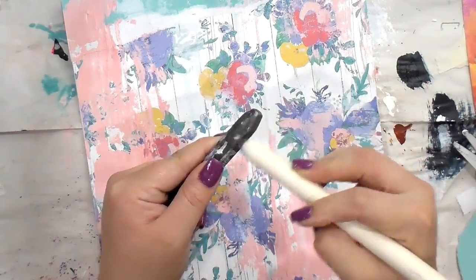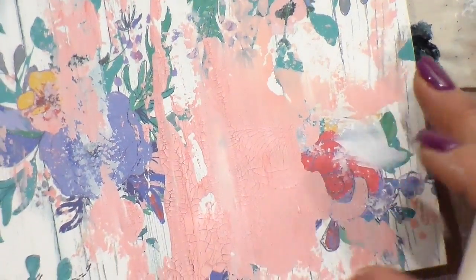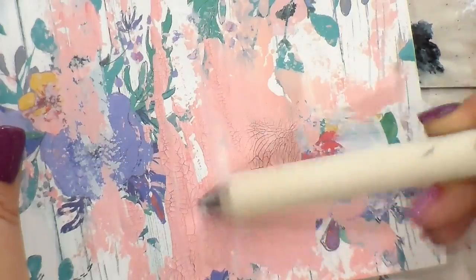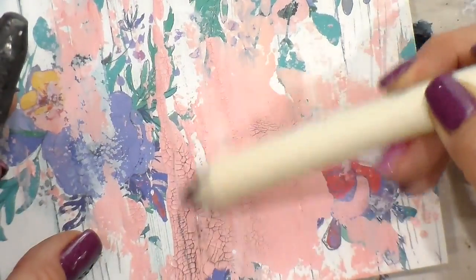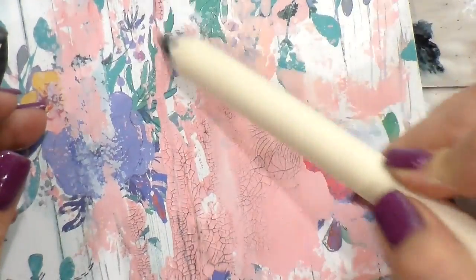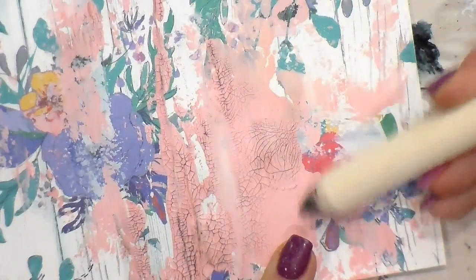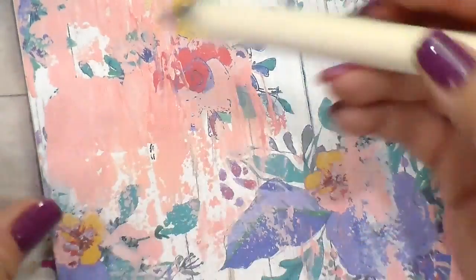And now I'm going to go in with the Lyra graphite stick, and I'm going to go in with the blending stomp. And this is just going to make that peeled paint crackle pop, as you can see here, just a little bit more on the background than it would without the graphite. So this makes for a really cool, interesting technique that you should definitely give a try.